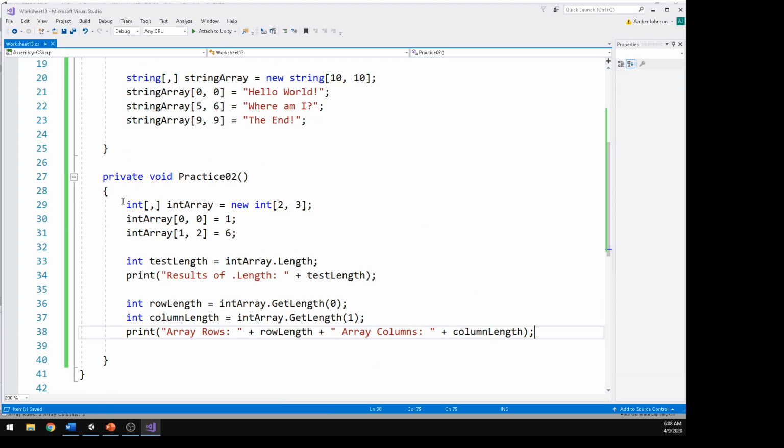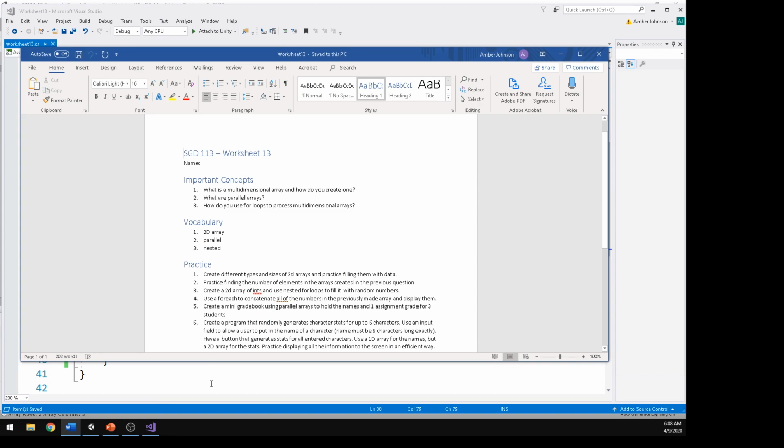So this is going to be really useful. So make sure you remember this so that when we start doing our looping, we can utilize this, because we don't want to hard code in like a 2 and a 3. This is going to be a much better workflow, less mistakes possible, so that we don't accidentally get out of range. All right, so I think that's good for practice 2.